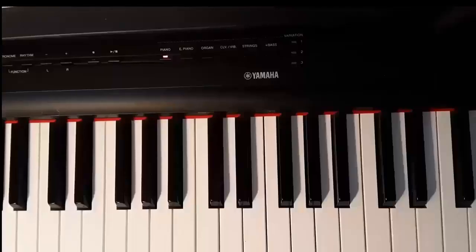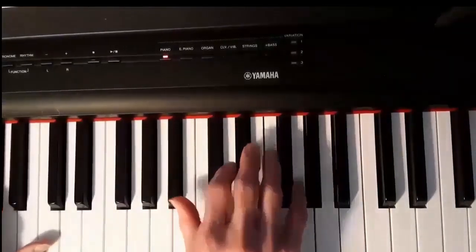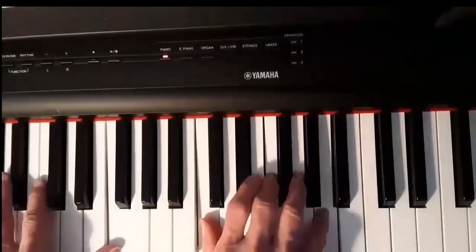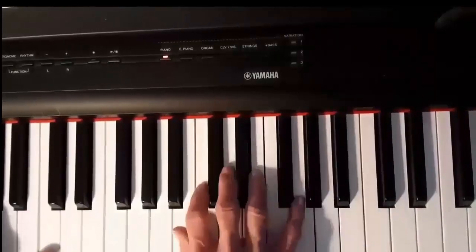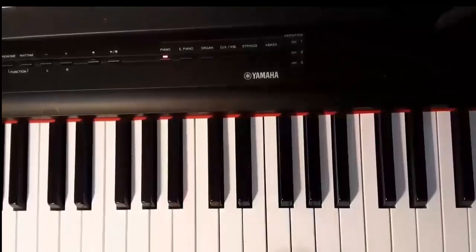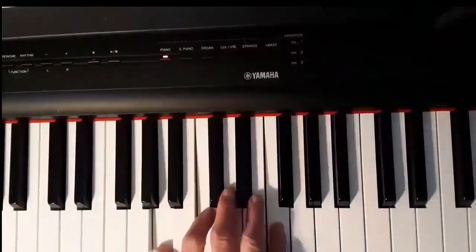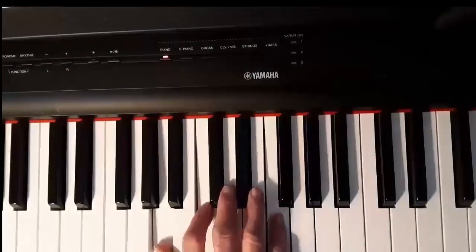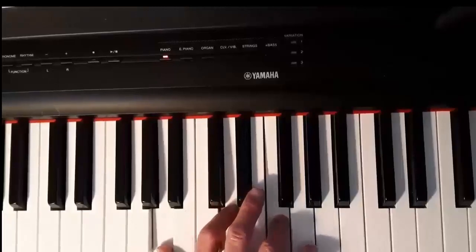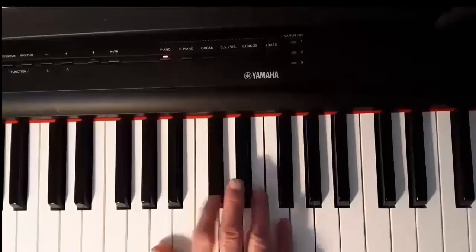Now the next step would be to play in keyboard style, where you add the melody to the chords, like this. That's just a bit more difficult, but you can learn to do it. Here's what happens. When you go from F to D minor, instead of using those fingers, change to thumb, second, and fourth. So our fifth finger is available to play the A. Watch again. Now thumb, second, and fourth.